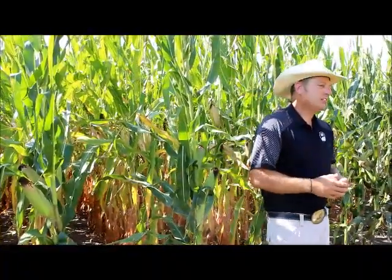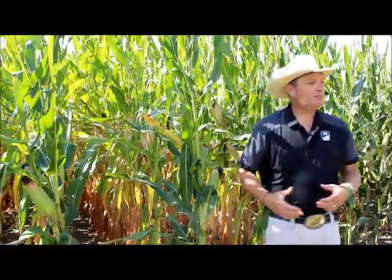It's available in a Smart Stack, so it lends itself towards those corn on corn acres, which works really well because it's got a pretty good health package to it. It will respond to fungicide.